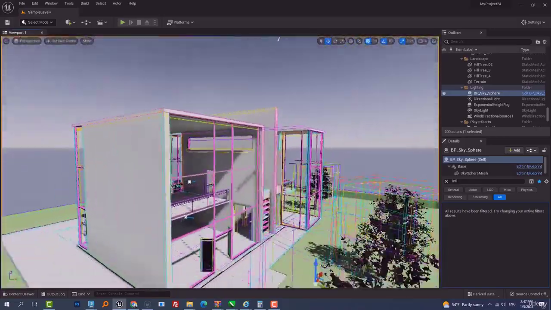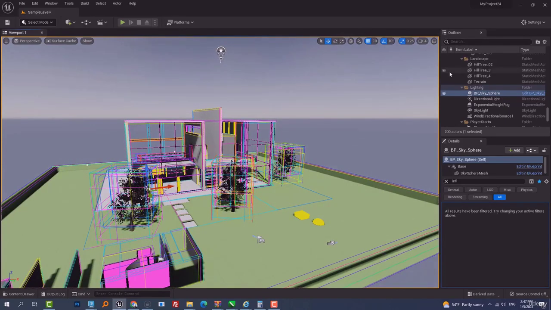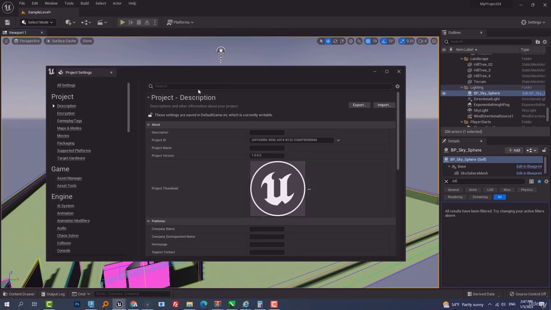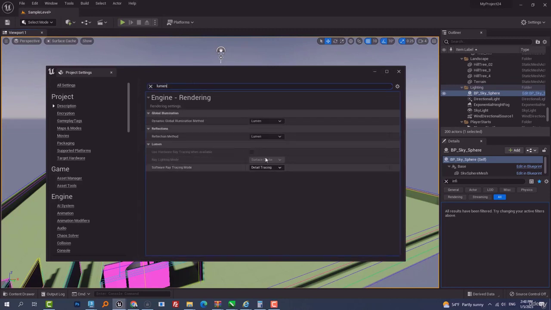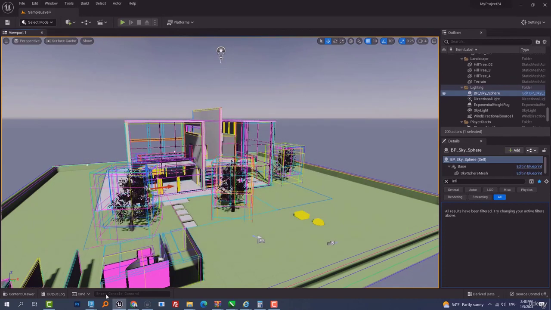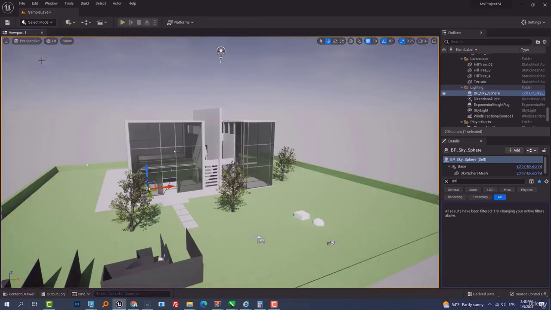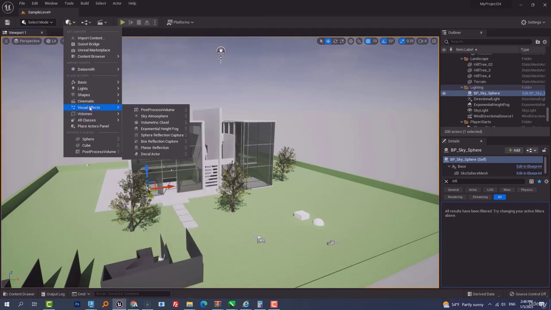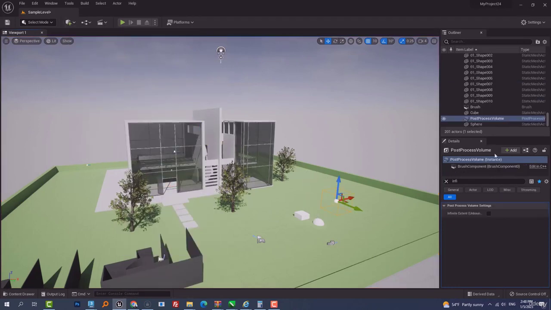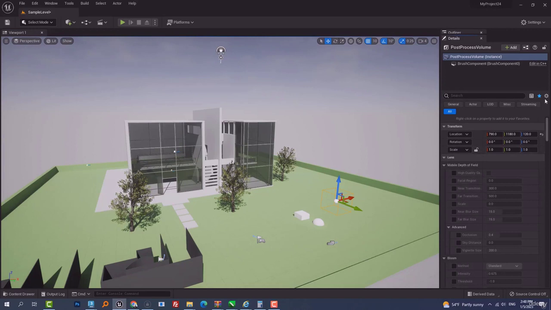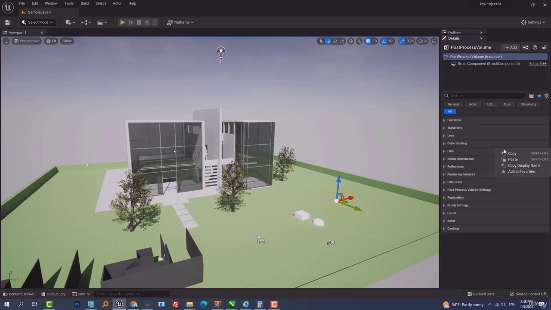By the way, this project is Unreal Engine's own from Unreal Engine 4, and I hope that you understood how Lumen works. Whenever you need to find it, you can just search for Lumen inside project settings. You would have it here, and also if you have a post process in your scene, you can find it there. So let me take care of the view mode real quick and get rid of these cards, put it back into the lit mode. So if I add a post process here real quick, put it here, I can go inside the settings details panel, and for example let me collapse everything so that everything's more neatly presented.